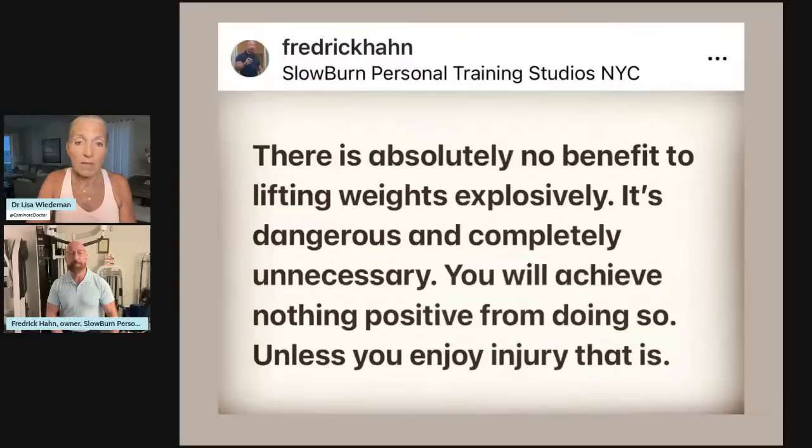Yeah. All right. Here, this is what I consider the CrossFit little post here. There's absolutely no benefit to lifting weights explosively. It's dangerous and completely unnecessary. You'll achieve nothing positive from doing so unless you enjoy injury. When I see people post a lot of that CrossFit stuff with the lifting, I just think about discs, herniation, back injuries, shoulder injuries, and there's so much information about how that sport, we'll call it a sport, right?